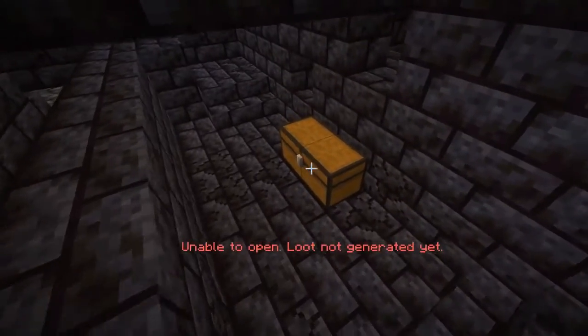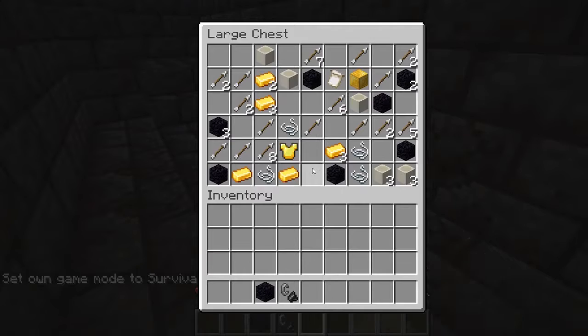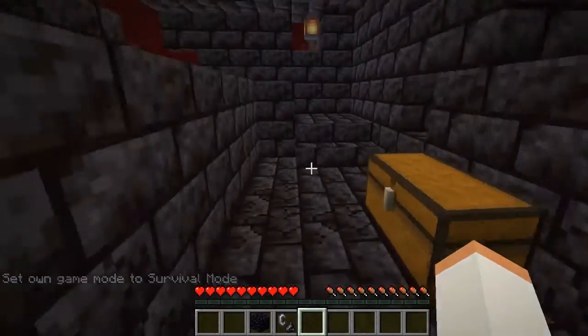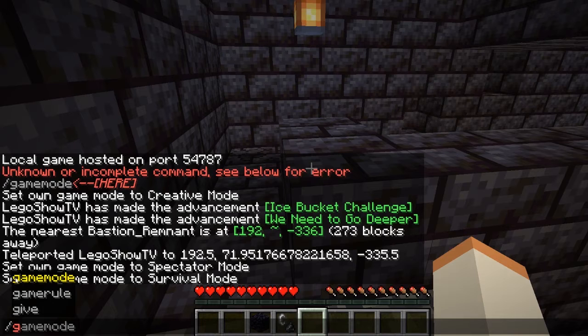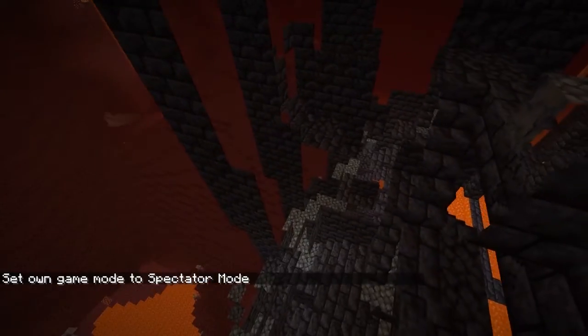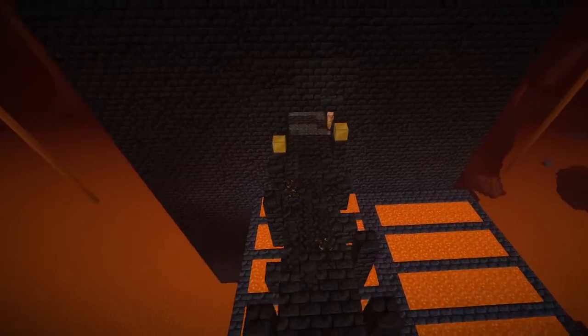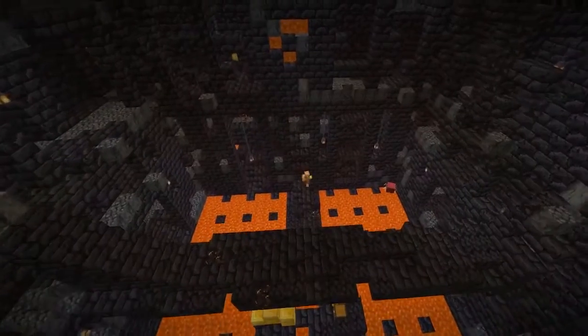Let's see. We go back into survival. There's a less chance now that you will find ancient debris and stuff. We found that pretty good right away. It kind of makes me happy that I generated the chunks last week, and it kind of stinks because now they're nerfed. But it's a good thing I opened them, as I've only visited 2 bastions on my whole server. So that's good. That way it doesn't cause too much trouble.